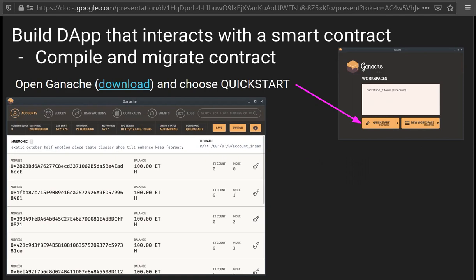New workspace allows you to open and save a workspace, and then you can open that up again if you come back onto Ganache. If you don't use that, then you will erase all of the transactions before, which is usually fine. But if you're doing a development project over a number of days or a number of weeks, then you will lose all of your transactions that have happened, which can get quite annoying. So this is a very welcome feature.